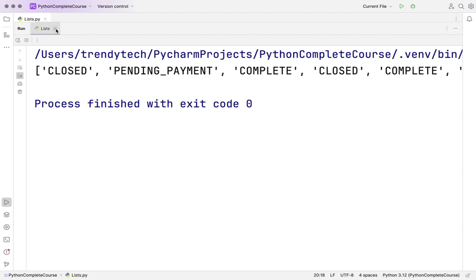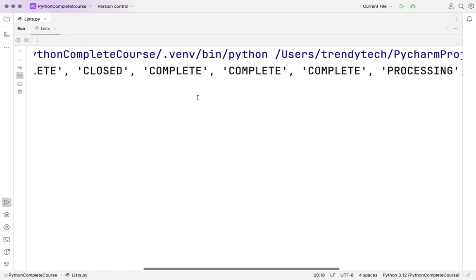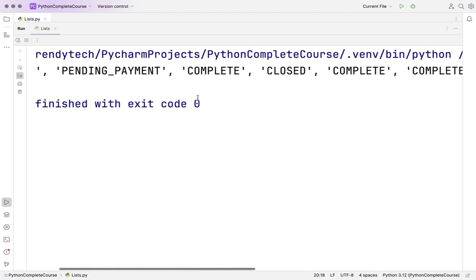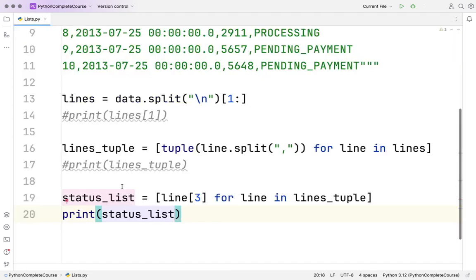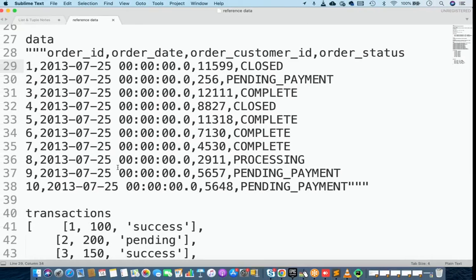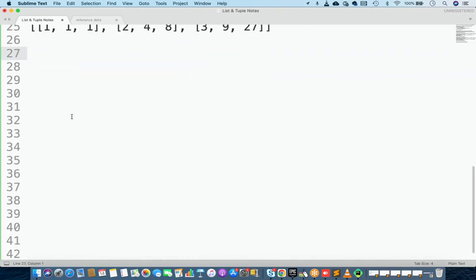Now I give you an assignment. You know how to do a count of it, that is how many closed orders, how many pending payment, how many complete, like that. I have talked about a similar example. Now I leave this example here so that you can take it as the first assignment, that you count the number of closed orders, number of pending payment, and so on. So this becomes your assignment 1.